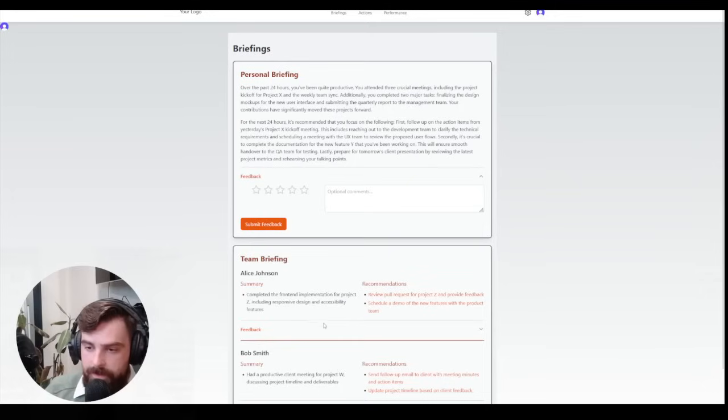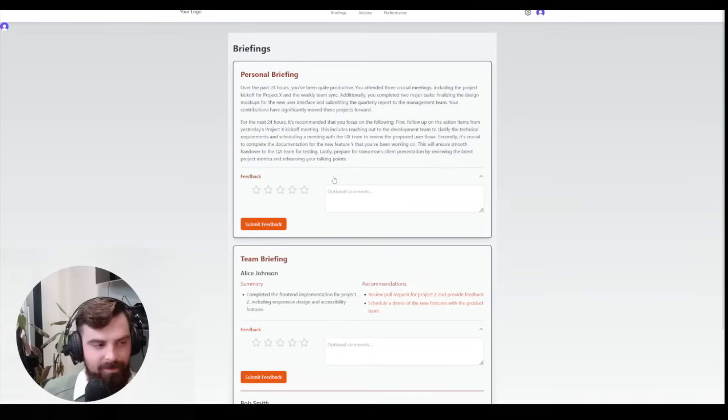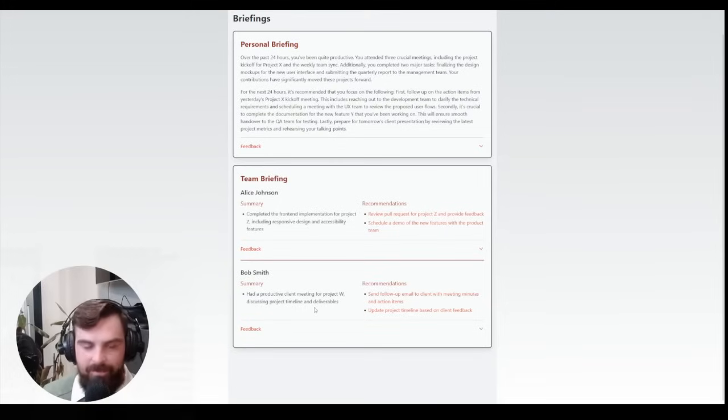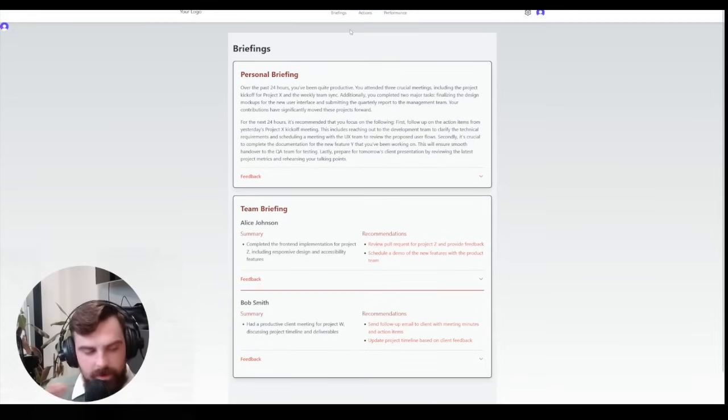And then, as you can see here, feedback is now collapsible. So we can hide it away, get it out of sight if needed, and then you can go ahead, add your stars and comments, and submit there, and then go ahead and retract feedback when you're done. So just some UI housekeeping to start.